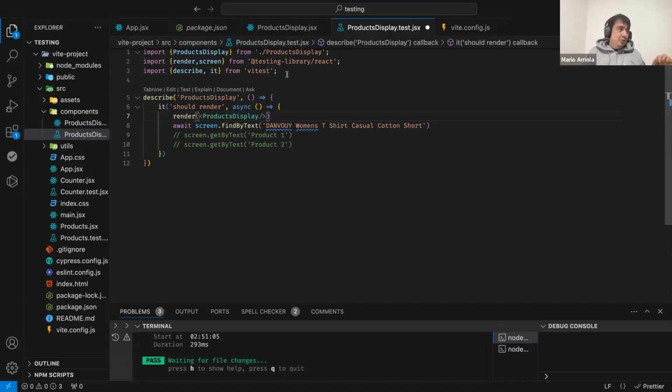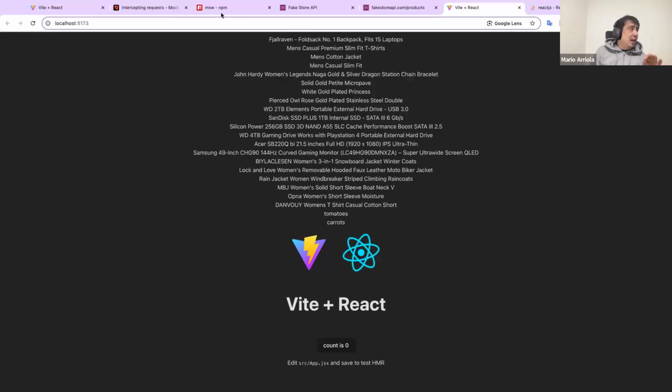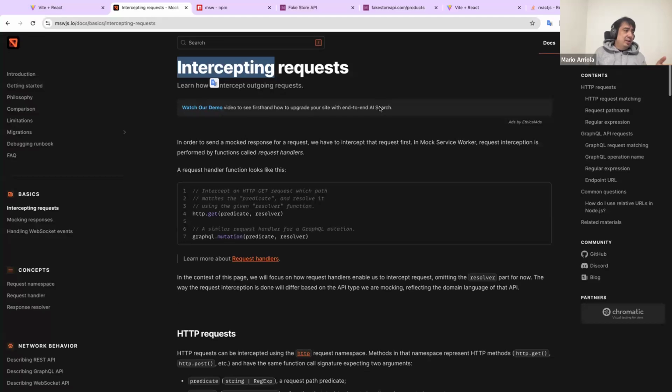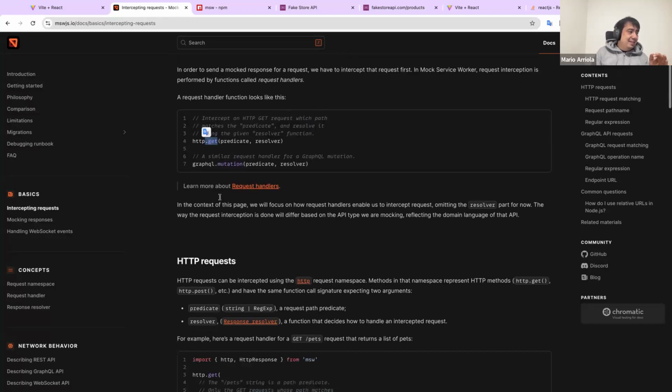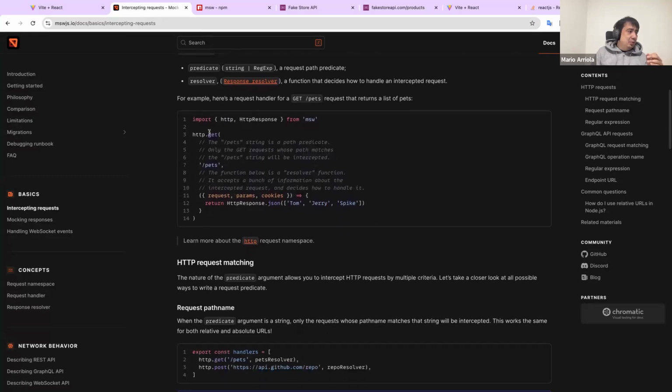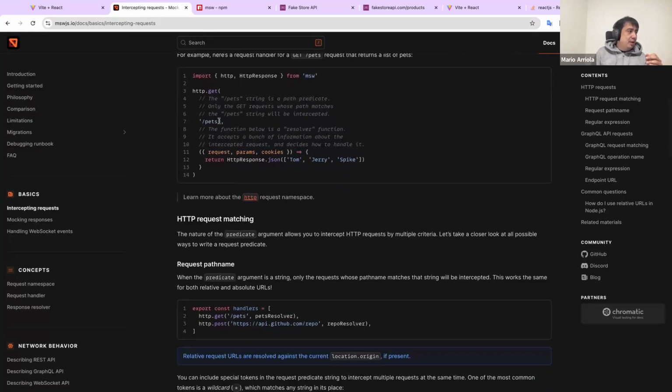I need to stop this information. Everything that I am going to write right now, I took it from here. Okay, we need to get this HTTP get, and we will need to get all this information, right? For example, I need to get this pet, but instead of calling this pet, what I need to do is like this.